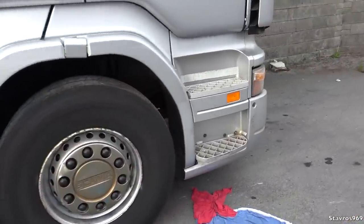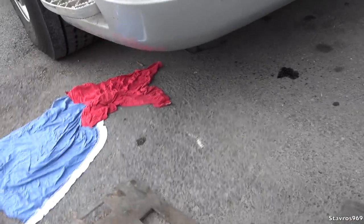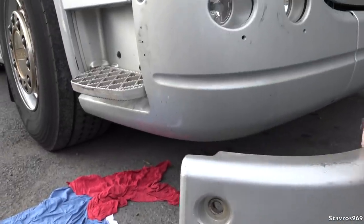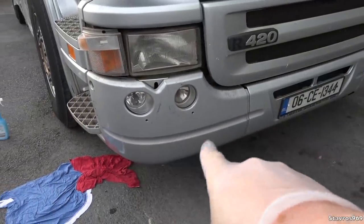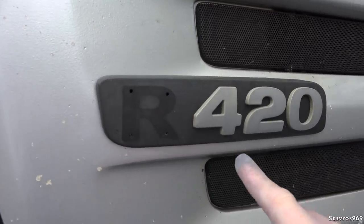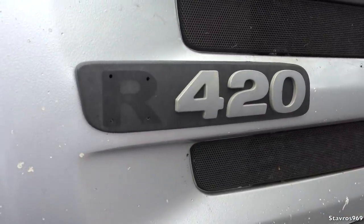And then back over to the R series. So yeah, this has been replaced. You see there the front bumper. Johnny took that off. That got damaged. You see it there, look. It was all cracked. So that's been taken off. Now we just need to put a blue stripe here and touch up this R. You see the way the R is missing? So maybe we'll spray here or see what we can do.